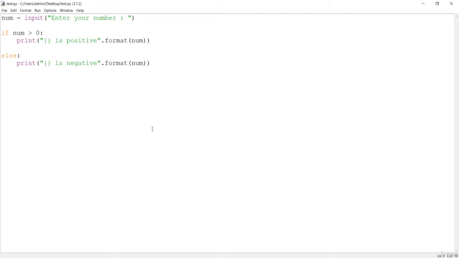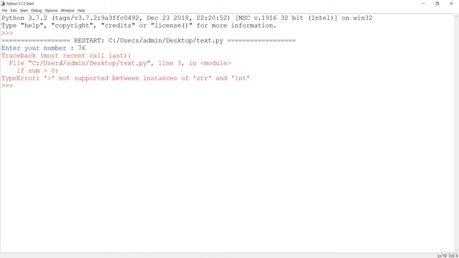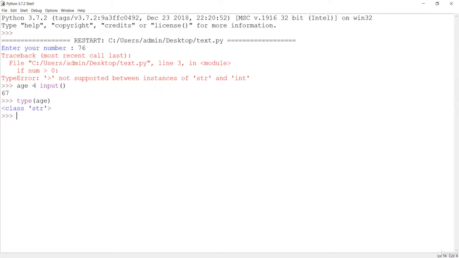I have already told you before that if you input anything from the user, let me say the name or the age, and if I input something like 67 and check the type of this, it is not going to be an integer, it is going to be a string.